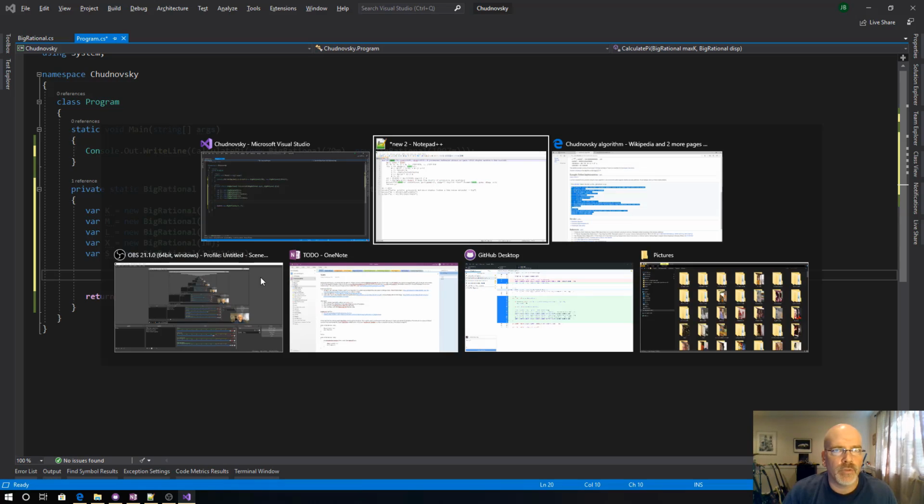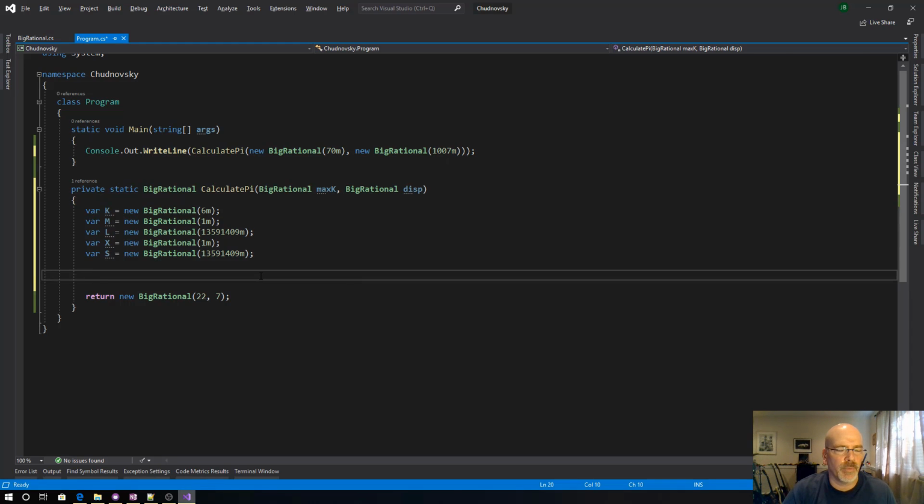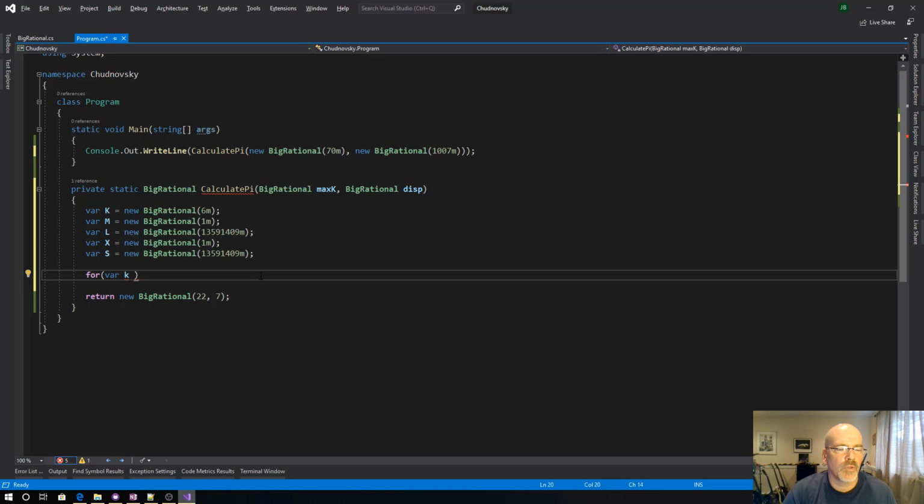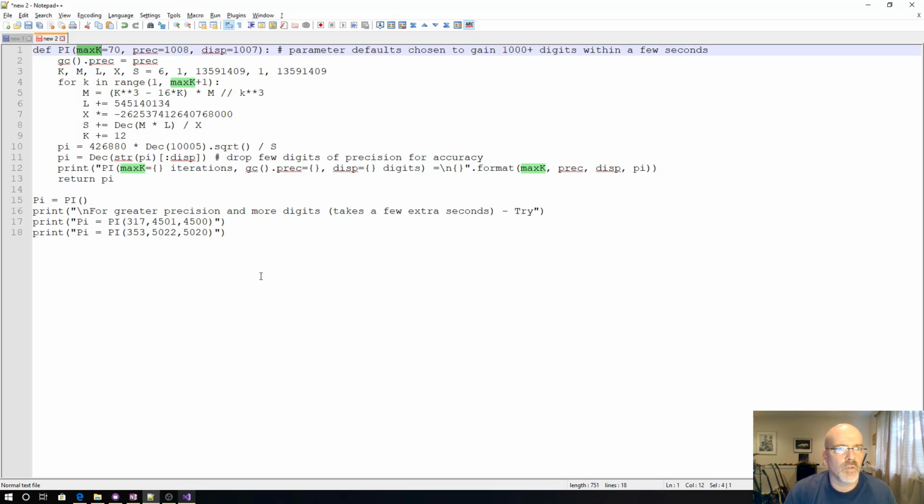Okay, so let's come back here. It looks like we're just basically doing a loop for var k equals 1. So does k just, well, is that a comment?